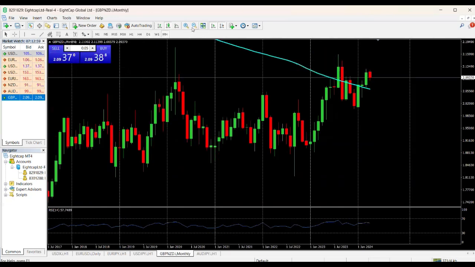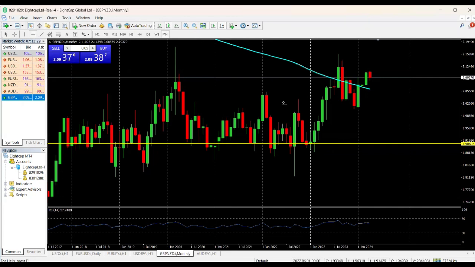So first things first, all you got to do is start your analysis on the high time frame, in this case the monthly time frame. As you can see, this is a good support level, and every time the market comes to that support level, we have rejections and it went up, rejections and it went up, right? So that's all you got to do on the monthly.